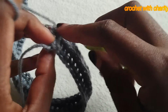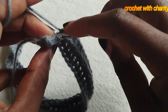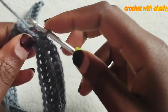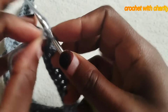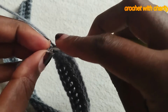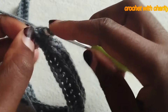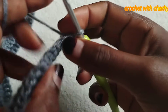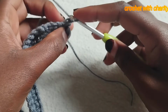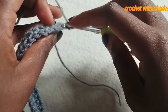So into the next slip stitch, into the next slip stitch, into the next, make a slip stitch to the end, slip stitch into the last stitch, okay, then chain 1, turn your work. In the next row, which is row 4, we are going to make slip stitches in the back loop in the next 6 stitches.